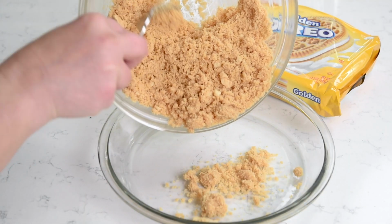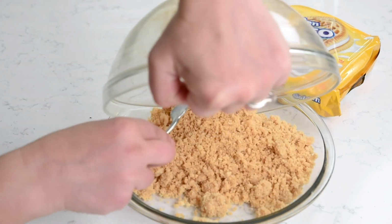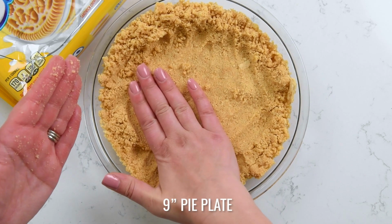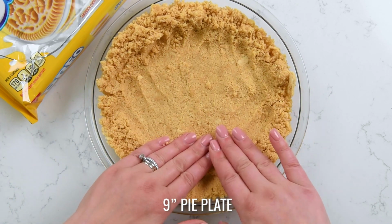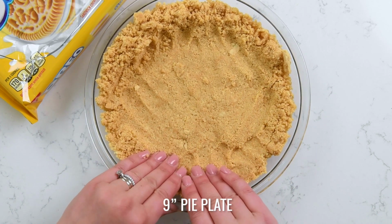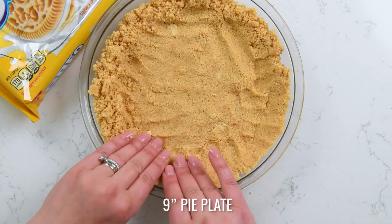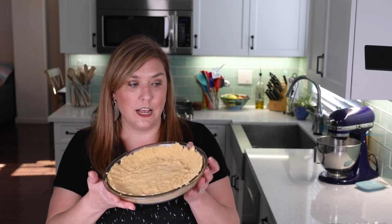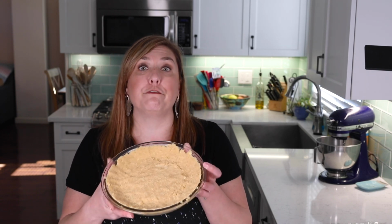This recipe fits a 9-inch pie plate. So if you're using a smaller one, it'll be too thick. So definitely use a 9-inch pie plate for this. And just go ahead and use your hands to press it down in the center and around the edges. And then you're going to chill the crust until it is nice and set and your filling is ready to add.